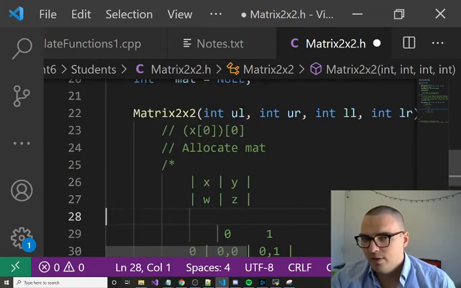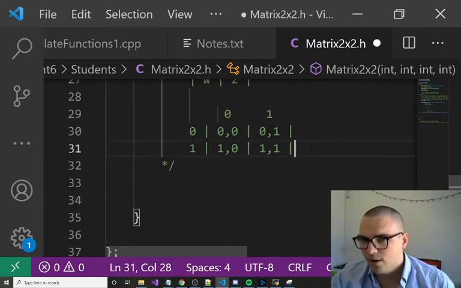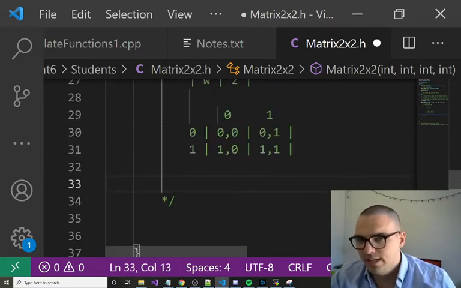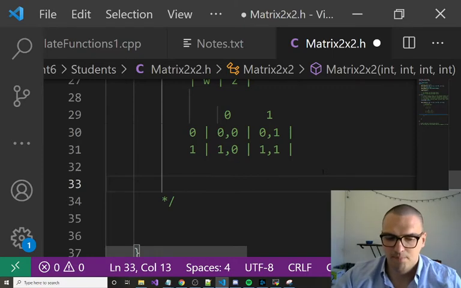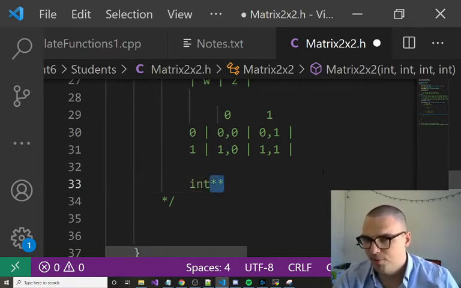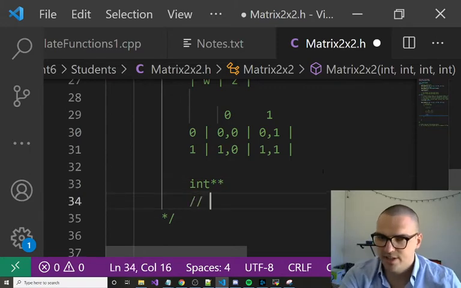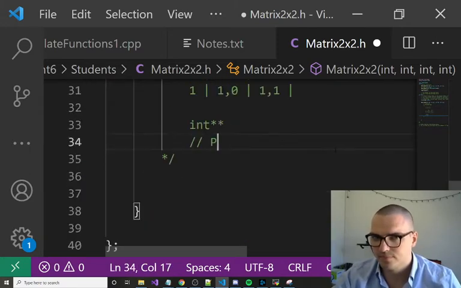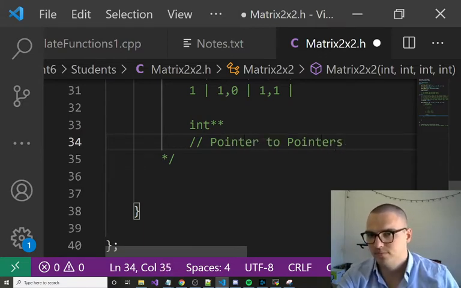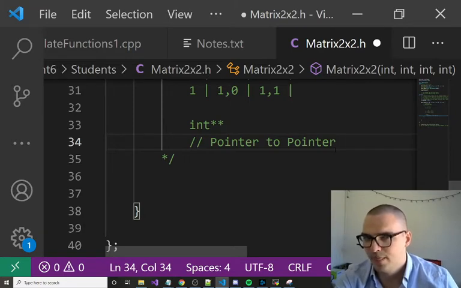The way that a double pointer works is a little confusing. But what you actually have is a double pointer, which is a pointer to a pointer. It's a pointer to a pointer.